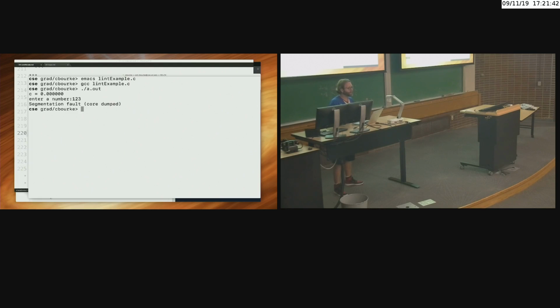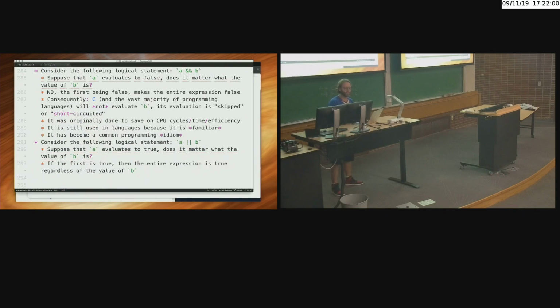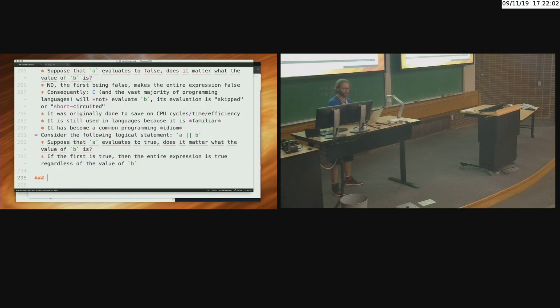Not only that, but even if I get past that error, it's still going to give me a whole bunch of errors. But everything compiled, right? There's no problem with it. There's no syntax errors with it. So one tool that you can use to detect these kinds of things is called a linter. Right? So let's talk about linters.